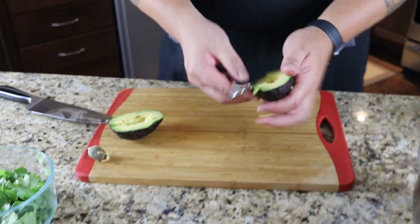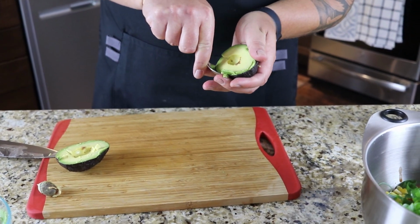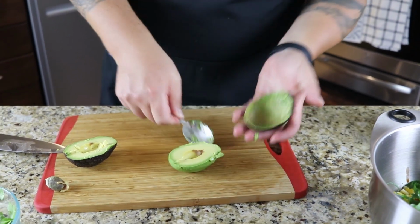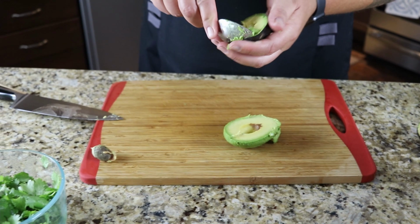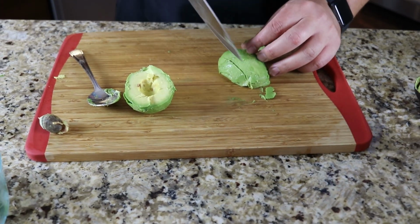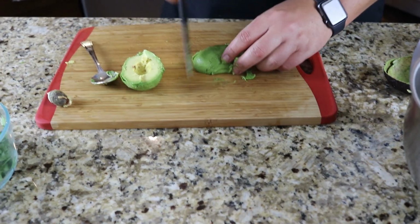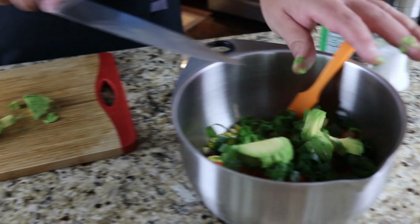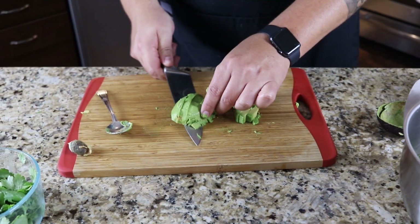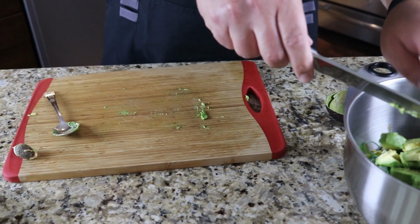So in this application, I'm just going to use a spoon and just run it along the peel, and you'll see no waste. You can really do that when the avocados are nice and ripe. Avocado can be cut however you like, but in this case, much like the tomato, I'm just going to sort of chunk it up. Start throwing that in there. Avocado gives a really nice freshness and creaminess to this dip or appetizer.